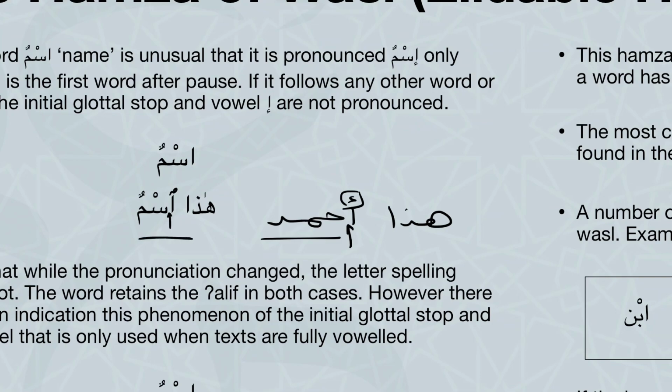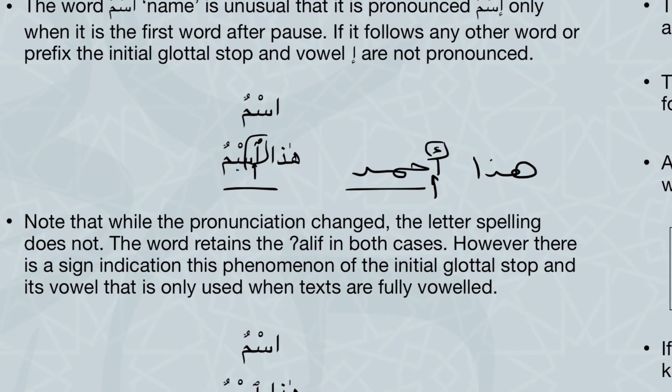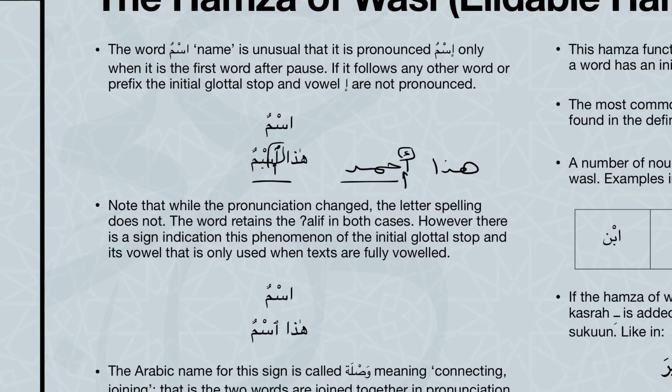And why do we put this? It is to prevent us from starting with a letter that has sukun, which is one of the biggest taboos in Arabic, to start with a letter that has sukun. Now, if you're planning to learn the dialect of North Africa, which we call Darija, you forget about this rule, because you can start with a consonant. But that's a very dialectical thing, and maybe that's why Darija sounds very alien or very different for people who are not familiar with Darija, even native speakers.